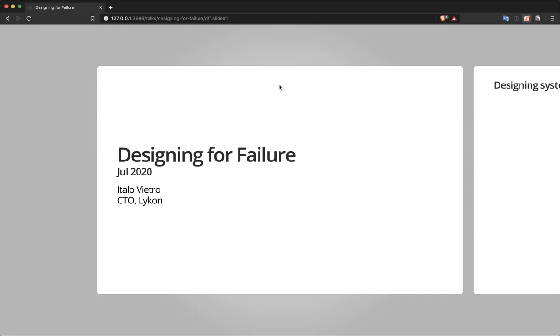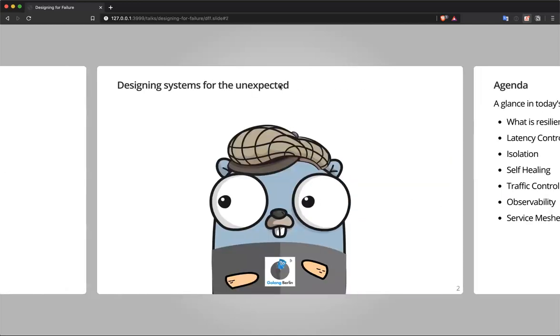If you're familiar with distributed systems, which I assume you are, because these days there's not really a way to go further away from it. We are always exposed to failure. In a distributed system setup, things can fail very, very quickly. So what can we do as developers to avoid such failures? What can we do to actually design systems for the unexpected?